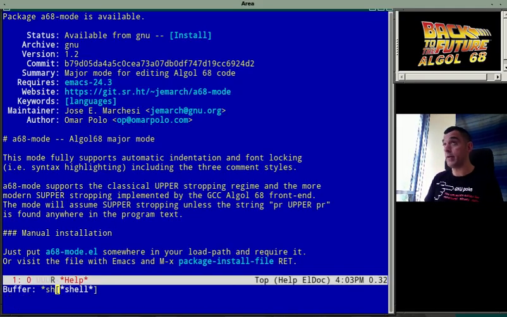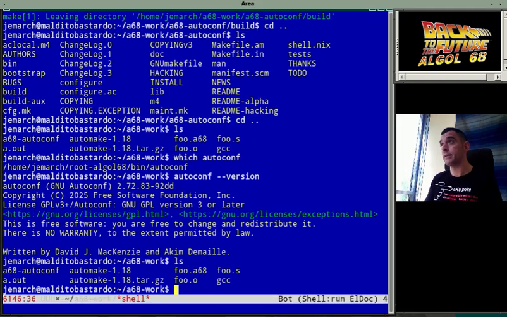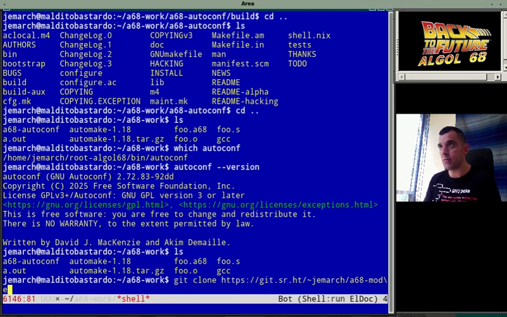So it's always better to use the latest and greatest and to pull regularly so you get the new features and the fixes. So in the case of the Algol 68 mode, you have to clone. I have it in a repository, git source hat A68 mode.